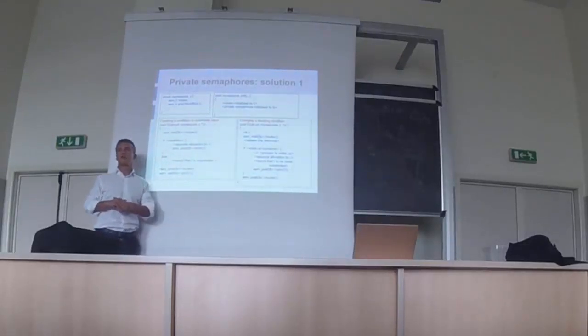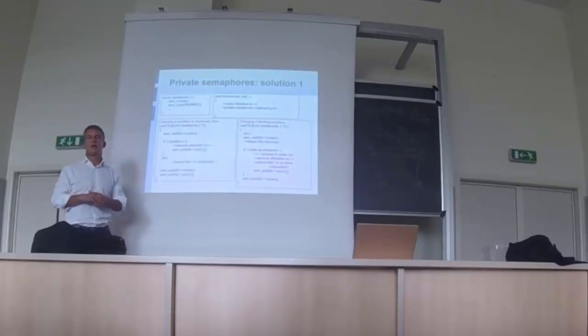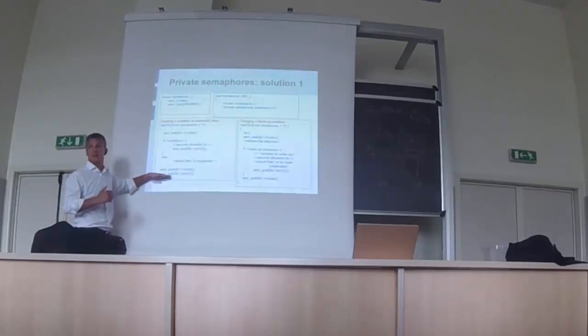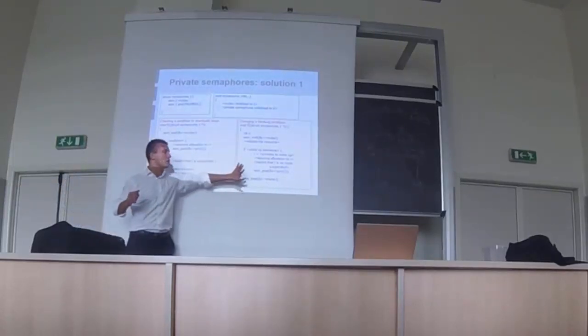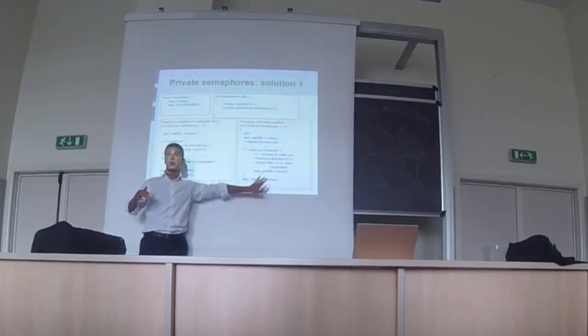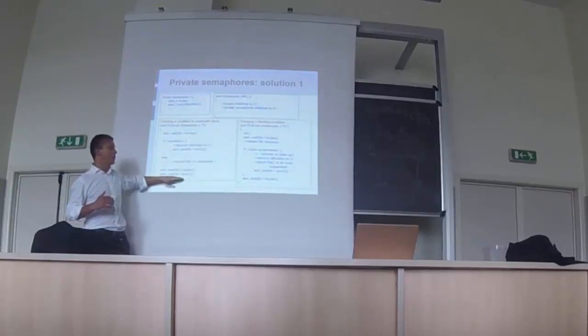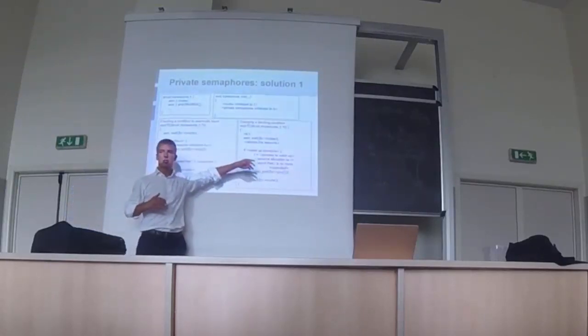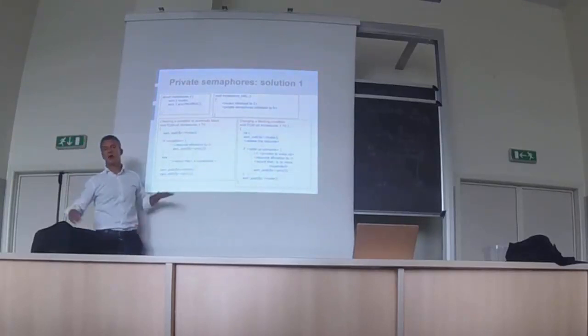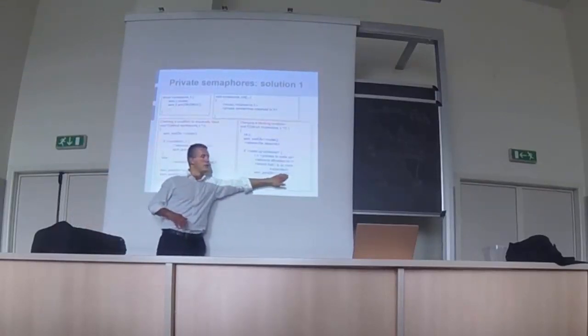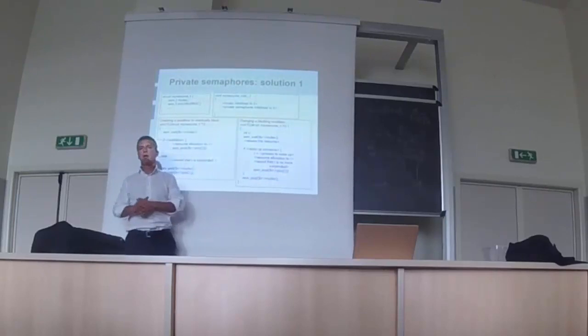Remember the case we saw, producers and consumers? We have the full semaphore, which was private, of the producer. The producer only could block on that full semaphore. While it was the empty, it was the consumer that performed the post on the full. So the producer had a wait on the full and a post on the empty, while the consumer has a wait on the empty and a post on the full. So these may be different from the task index of the task-private semaphore that is executing that.